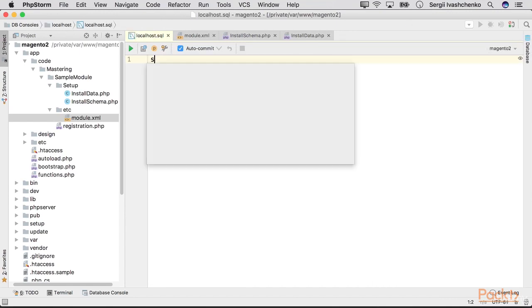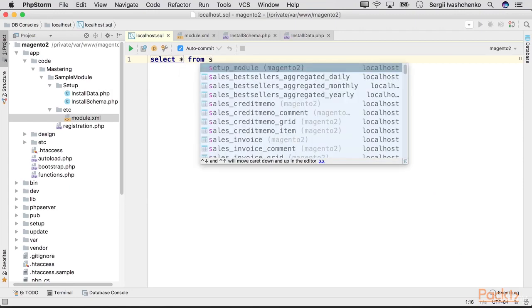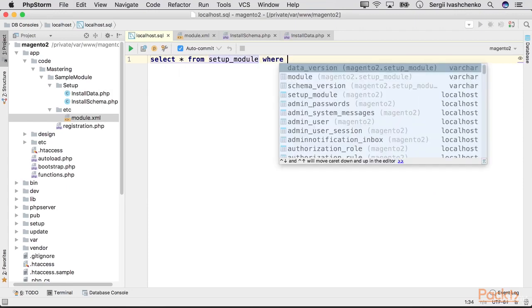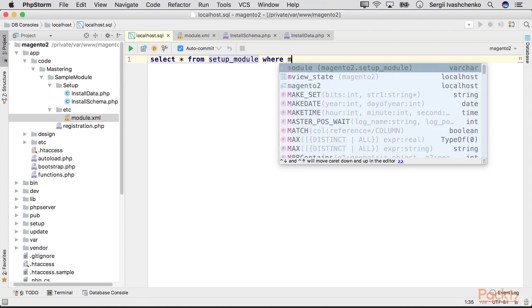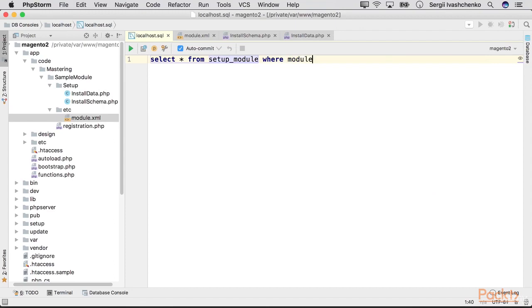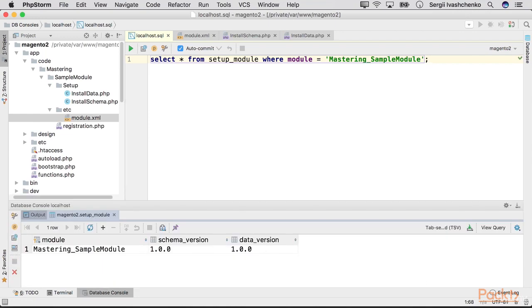So let's go to the database console and select from setup model where model is our model named mastering sample model.